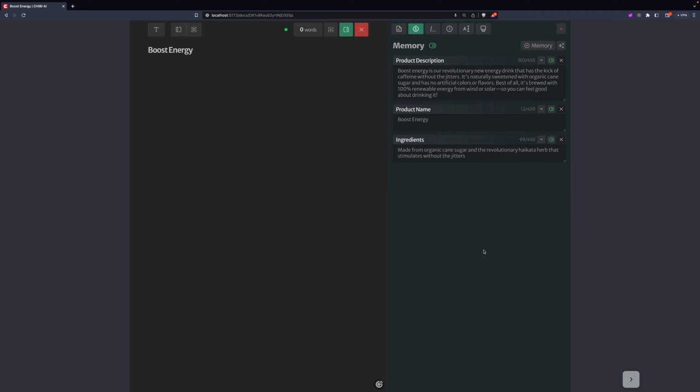And you'll notice that over here in this memory, we also have toggles to turn certain sections on and off. So we might have things in here, especially as a copywriter, you might have a field in here that's maybe a target avatar, right? And it might be skateboarders doing high energy tricks. Okay, so you have a target avatar.